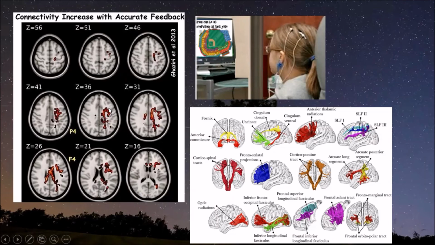And it affected 3 or 4 of these systems, like these fasciculi. They affect the cingulum, the dorsal cingulum. It affected the inferior fronto-occipital fasciculus, the longitudinal ones. There's a bunch of them stacked on top of each other, nearby, passing by each other, and they improved a great deal. And that was from, I think, 30 visits, half an hour per visit, 30 hours. So after 15 hours, but it was also in healthy people too.